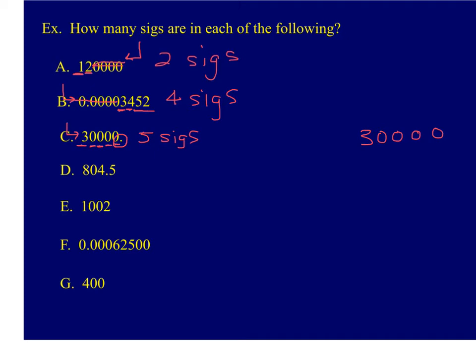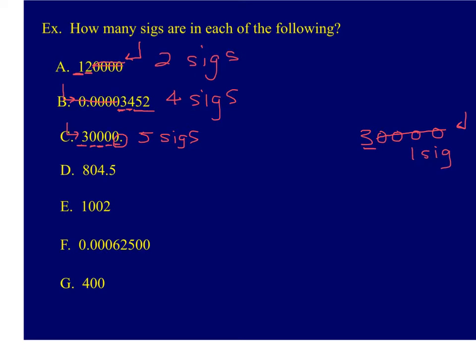However, 30,000 without a decimal, since there's no decimal on the page, you would count from the right side of the number. And when you start counting from the first non-zero, you wouldn't count those zeros. So the zeros in this case would be placeholders compared to the zeros in the original, which would all be part of the measurement and the estimate. So in this case, we hit that 3, and there's only one significant figure when it's written that way. So that's why it's really important for us to be careful with our decimals and be careful when we're recording our data so that we're representing our data correctly based on the device it came from.